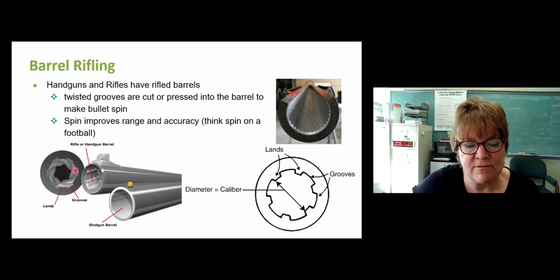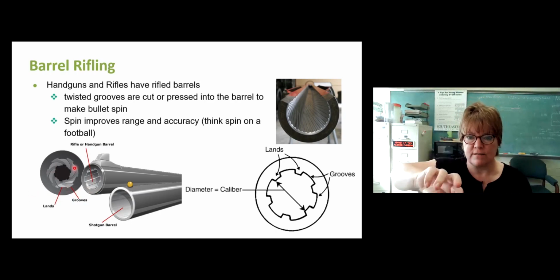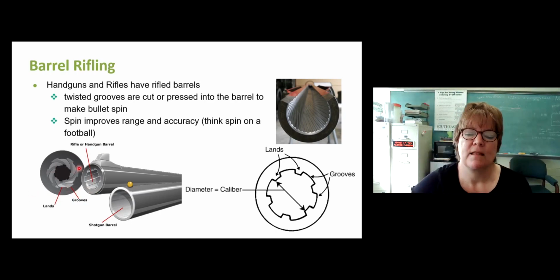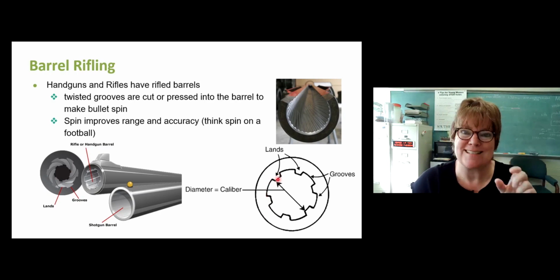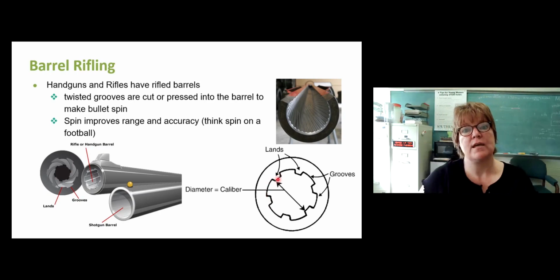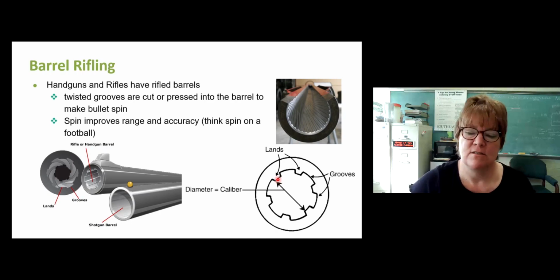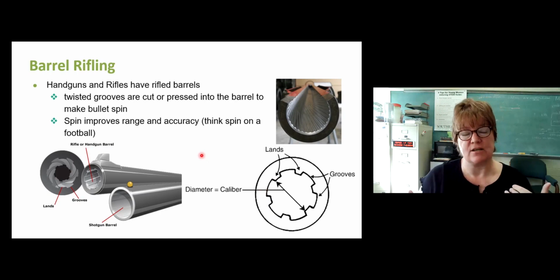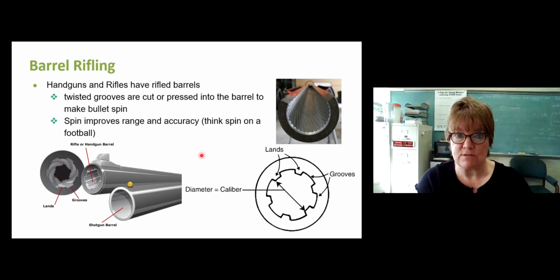So we have these grooves cut in, and they're twisting. The grooves themselves are the grooves, and the part that didn't get cut when you cut the groove is called a land. So the high spots are the lands, and the low spots are the grooves. That's really helping with getting a good trajectory, so that we get much better aim on wherever you set out to hit. It's much more likely that you're going to hit it.